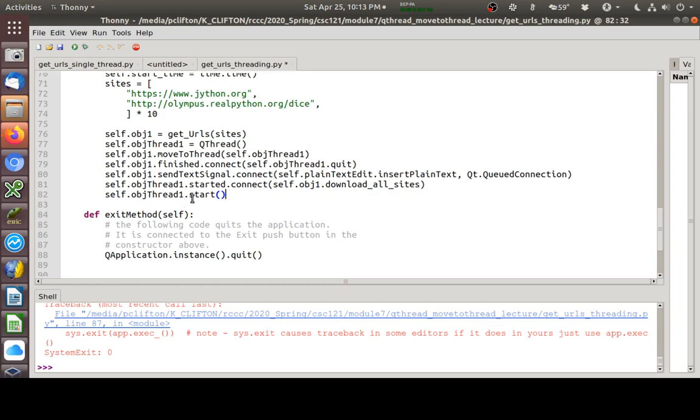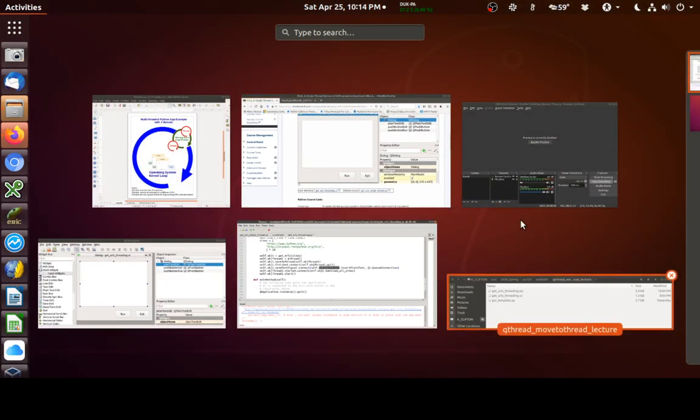And so let's just check through this. We've got our get URLs connected there, processing all sites. We've created a thread object. We moved our object to the thread that we created here. We've connected up the object's finish signal to the quit slot on the thread. We've connected up the send text signal to the plain text edit that's on our GUI.